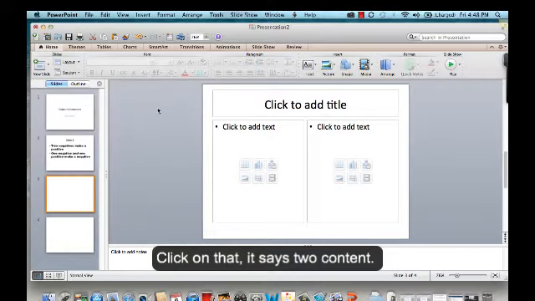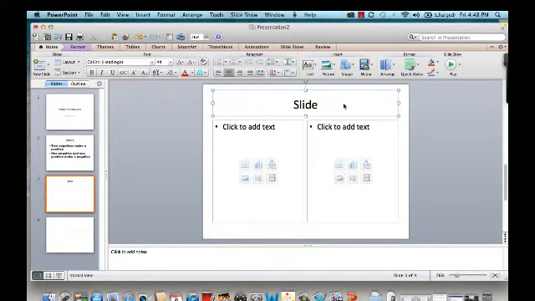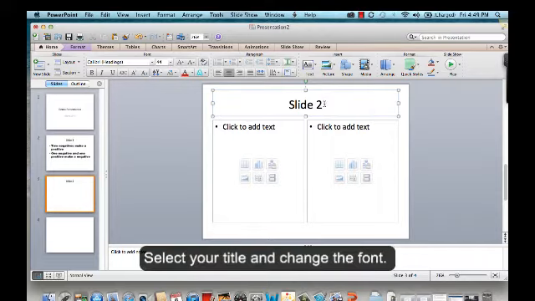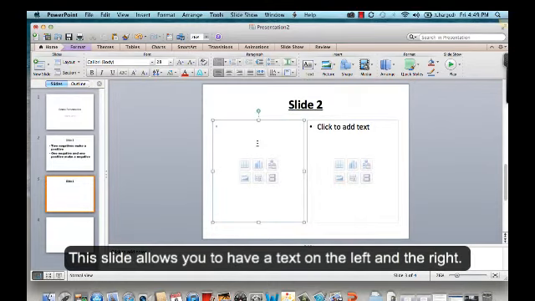It says two content, and we can click to add a title, and we'll just make this slide 2. Now I want to make it look a little bit better, so I'm going to select it. I'm going to come up here, I'm going to underline the slide title, and I'm going to make it bold. Now we can add text on the left and text on the right.